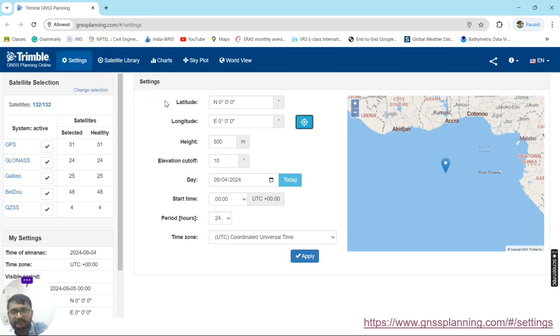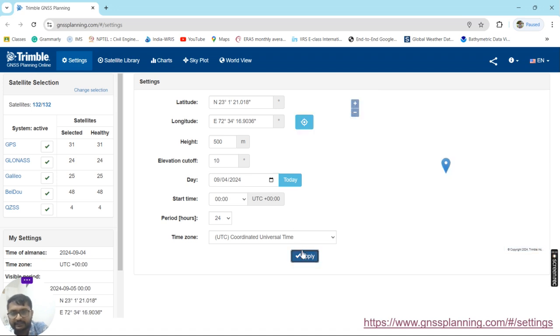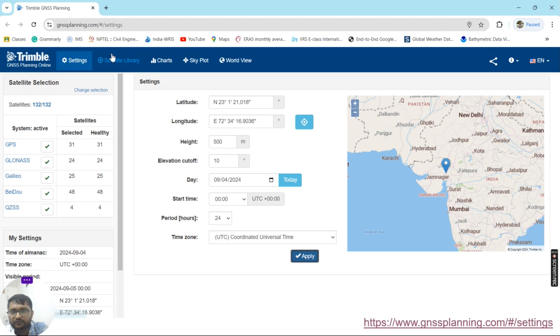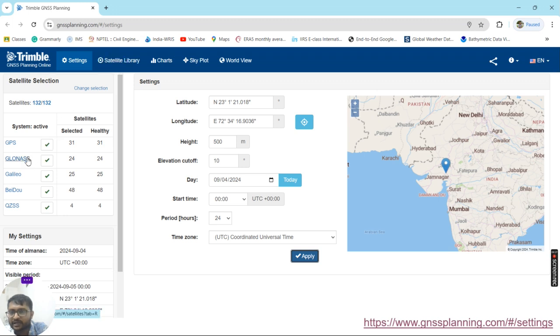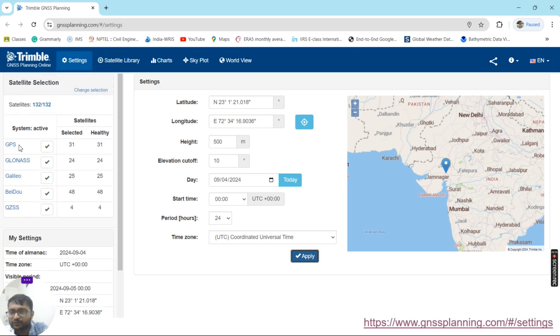Right now I will put my own location, and along with that I will keep the date at which I want to do the survey, and then I just apply. Then you can check which constellations you want to use. Let's say I want to use this GPS constellation, which right now has 31 satellites, GLONASS 24, Galileo 25, BeiDou 48, and QZSS 4.